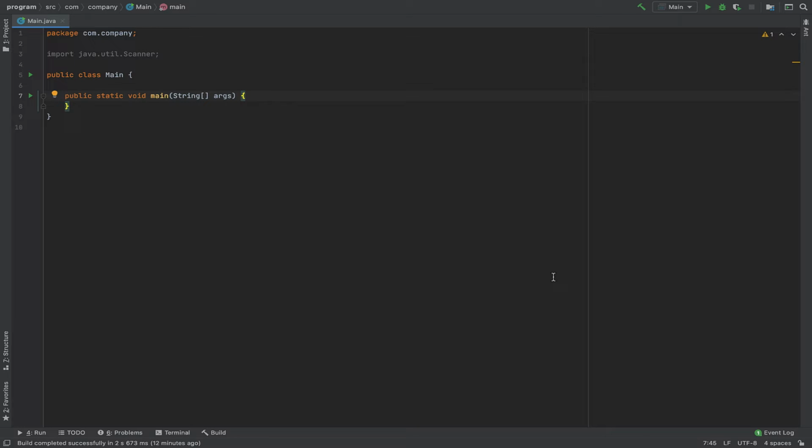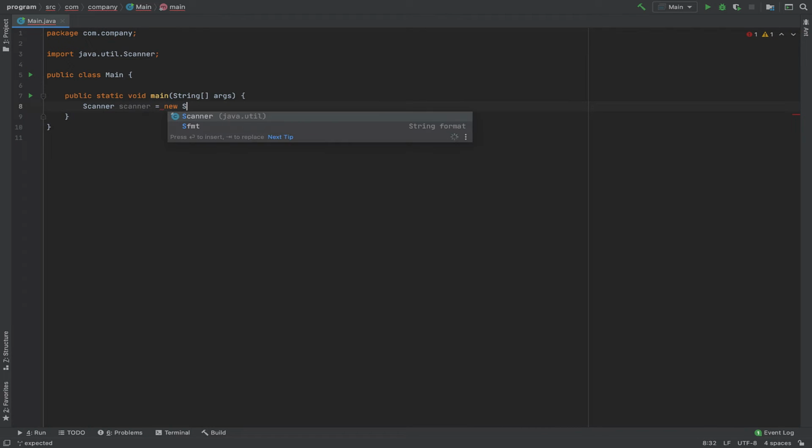So let's go back to writing the program for taking the user's age and printing it out. Following the syntax I just showed you, I would write Scanner with a capital S, which is the class name, followed by scanner with the lowercase s, is equal to new Scanner(System.in). Now I want to write the line of code that reads the input.